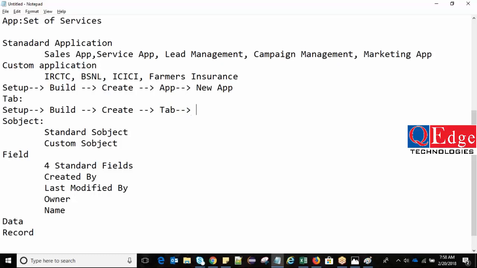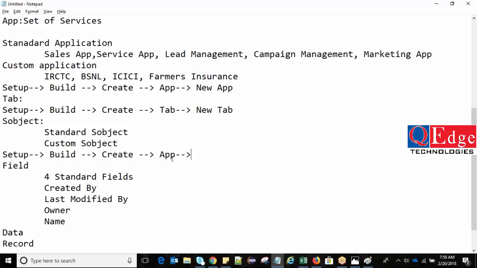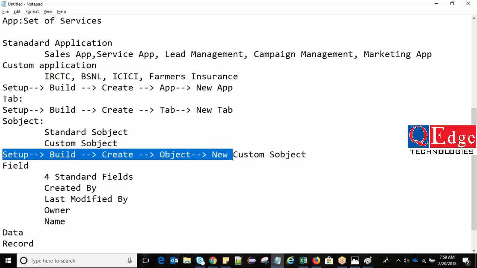Then we'll click on new. We have different types of tabs. New custom S objects.